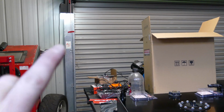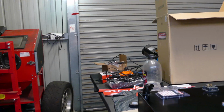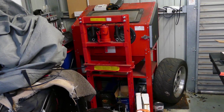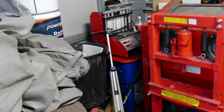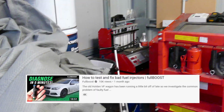Right, so that's the garage doors, only one access, one in, one out. I got a bollard in there, so it's nice and safe. There's a sandblasting cabinet right up against the wall and the press, so it's really hard to get access to, as well as a parts washer in there and my injector cleaning machine. You might have seen that in operation in our VF video we did on fullBOOST.